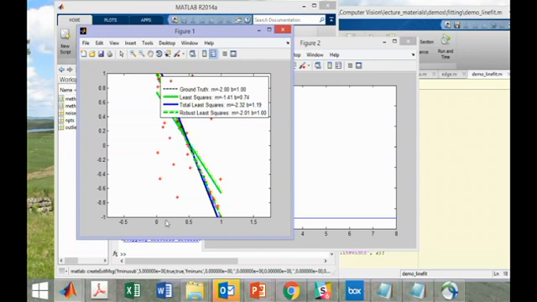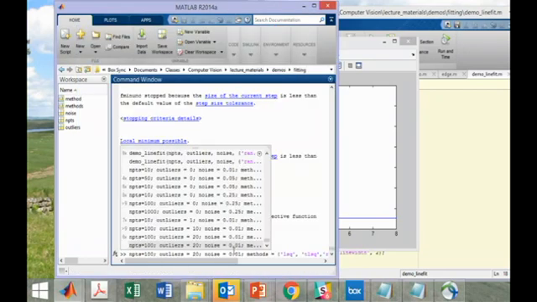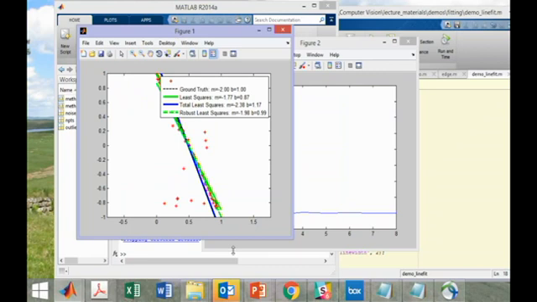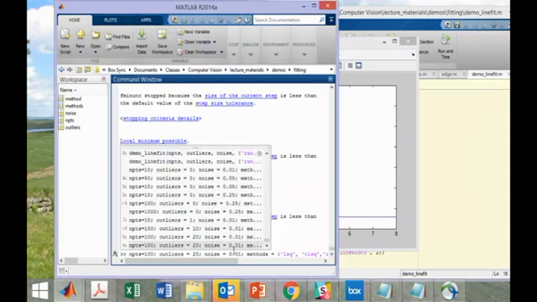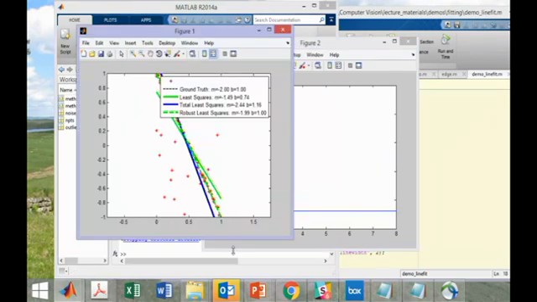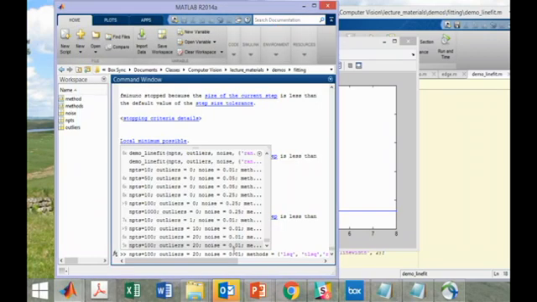Right? So I'll just run that a few more times. Robust least squares, again, nearly perfect. The other ones are significantly off. Every single run, robust least squares is really close to the correct answer, and least squares and total least squares are pretty far off in the slope and the y-intercept.